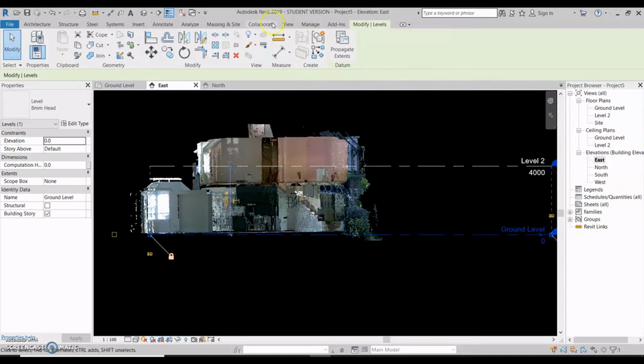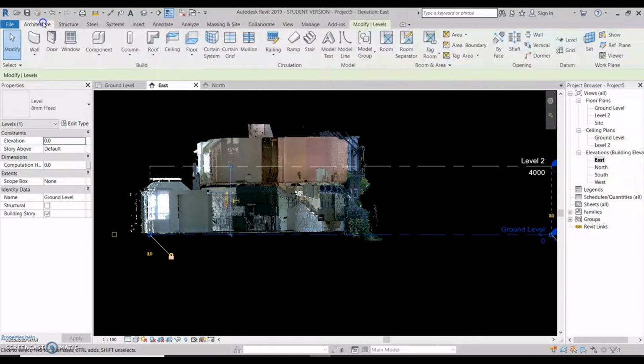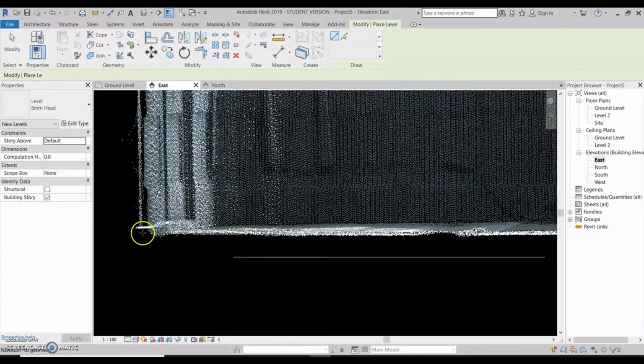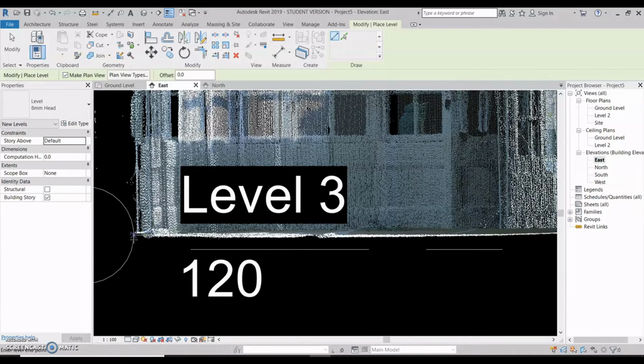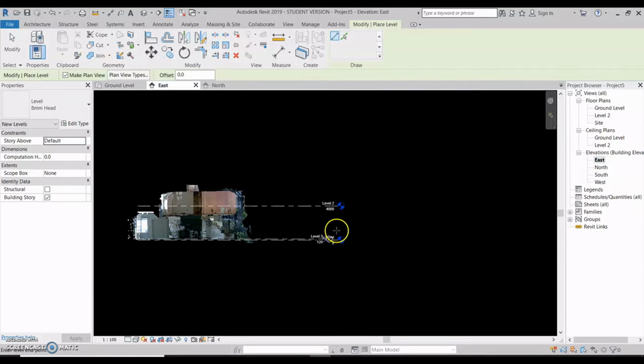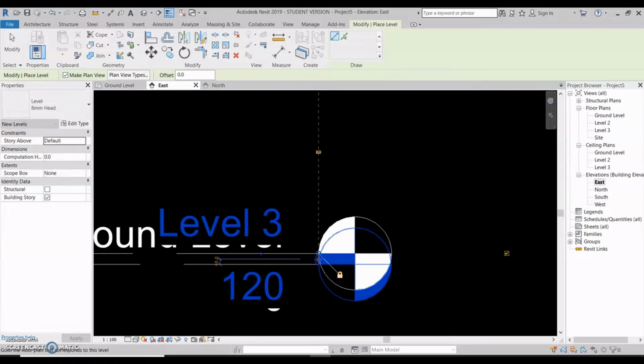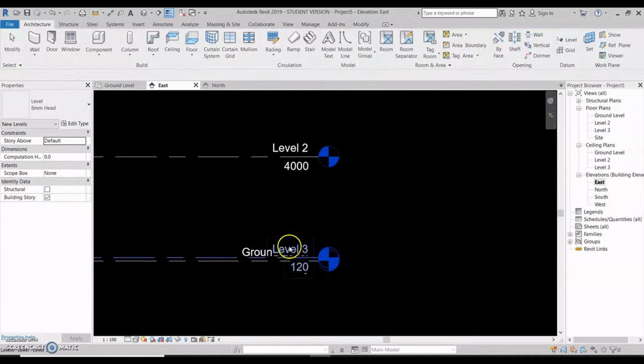Now I need to have a floor level. So I'll be creating a new level in Architecture, Levels. There you go, I've created a level.